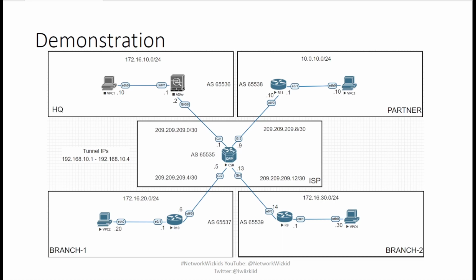You can see we've got different BGP AS numbers, so we've got BGP established between all devices, but our internal networks or the networks behind our routers cannot reach the back end of any other site, and that's where DMVPN will come in. So we'll look at actually configuring some dynamic routing across the tunnel as well. And then lastly, we've got our tunnel IP addresses that are specified on the left hand side there.